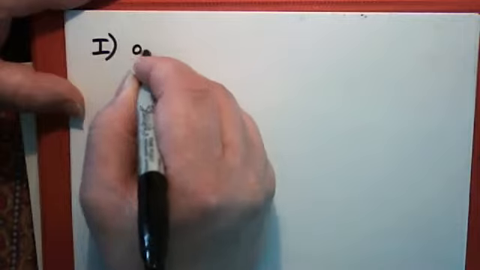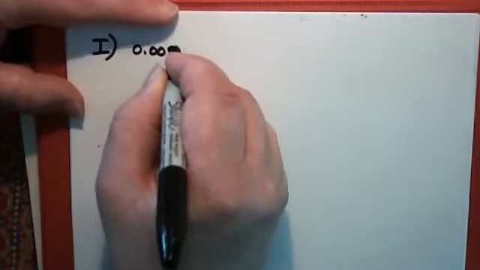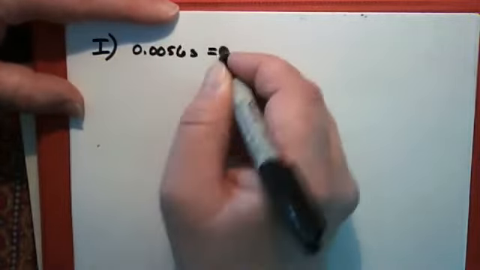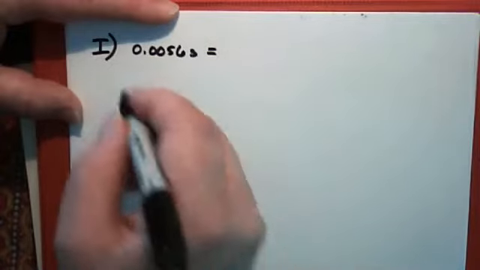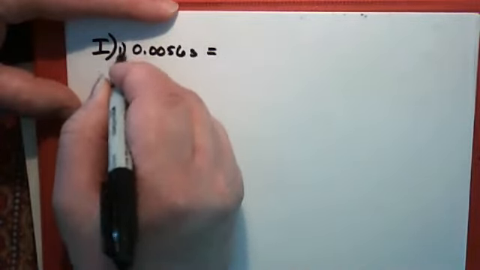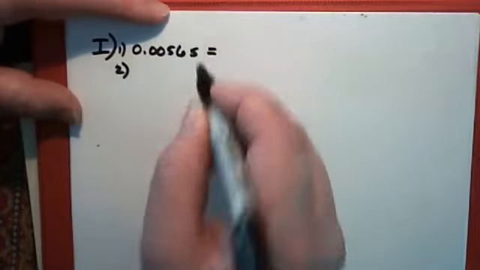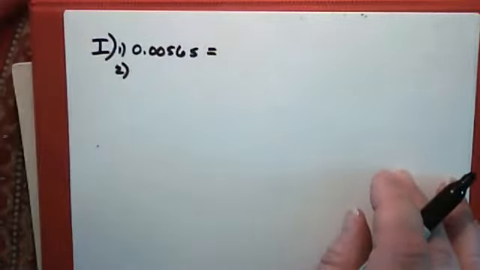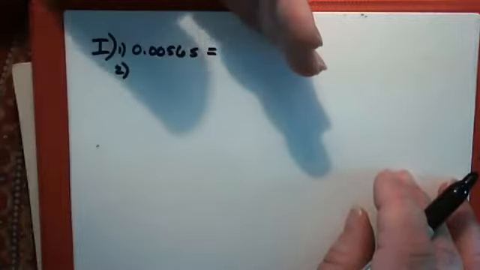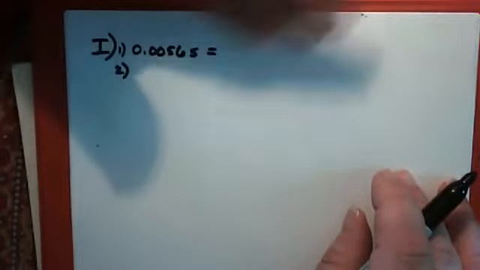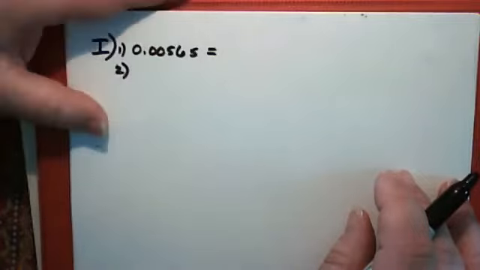It begins with the number 0.0056 seconds, and we have to put that in scientific notation. And that's number 1. Number 2, and I'm going to write down all of what they give us, and then you can pause the video and try to get the answers yourself, and then we can compare notes once you start the video up again.